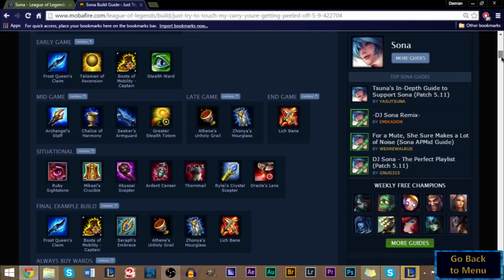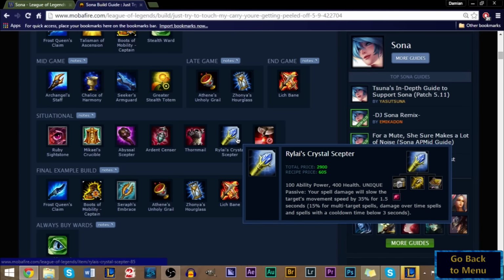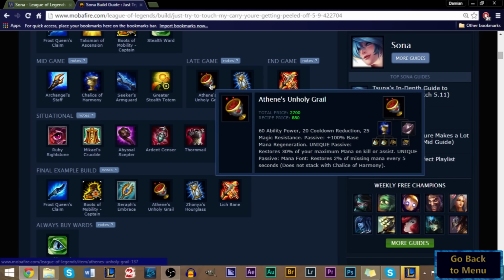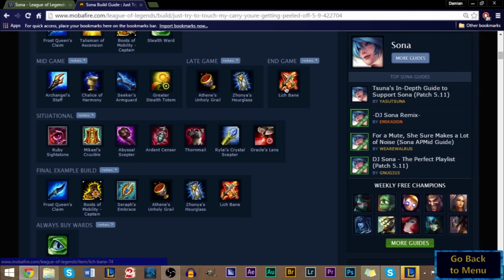Now, some possible items that you could use to counter. If you're getting focused a lot, Rylai's is a good alternative. It gives you more health, 400 health, and it still gives you ability power. So you can buy Rylai's instead of Zhonya's, or instead of Unholy Grail, or even instead of Lich Bane, since you're getting focused a lot, so that you can get a little more tanky.